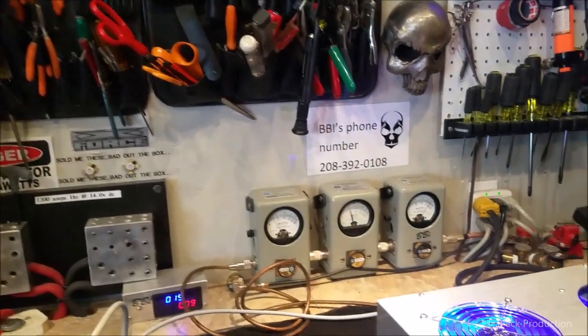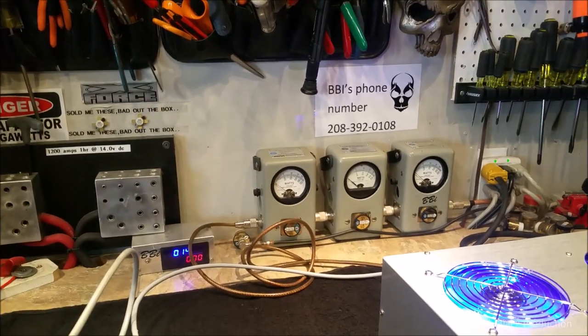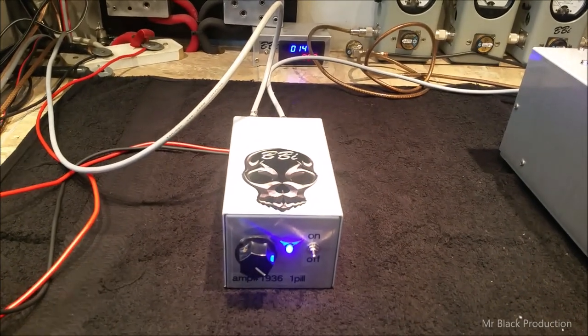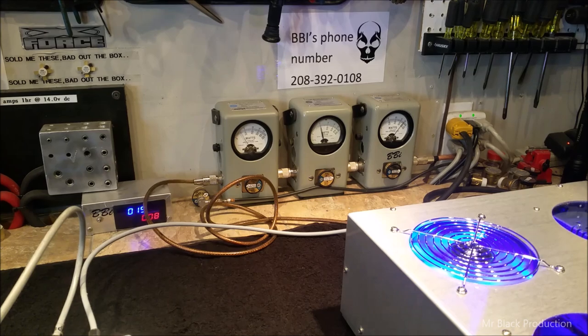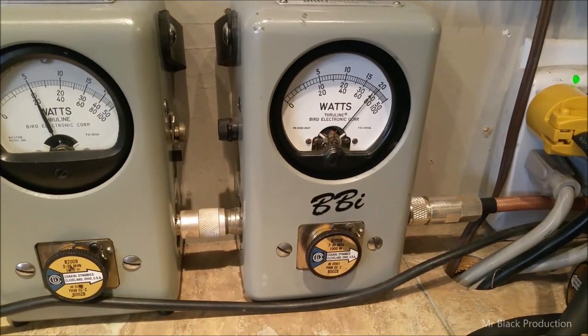We're going to get 16 and just a little bit over, driving it with the little one pill modulator.